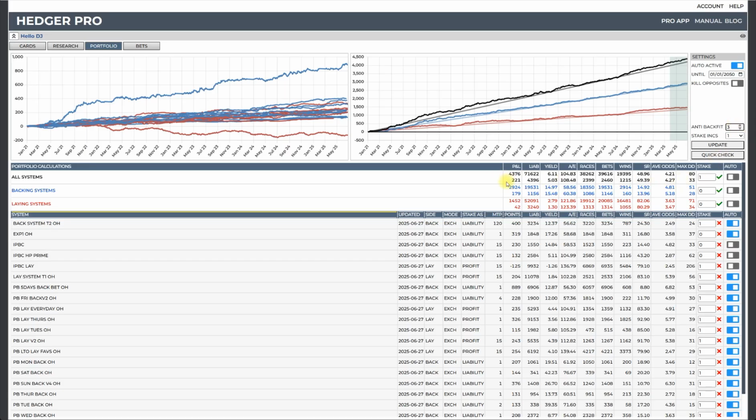So I've got figures here showing on my anti-backfit range for the past 3 months, and the profit and loss all the way to the drawdown represents that for the lay-in systems, for the back-in systems, and all systems. So there's your pro tip. That's something that is quite easy to confuse. We understand that, but it has got a multi-purpose use having it this way. So it is better to run it this way.